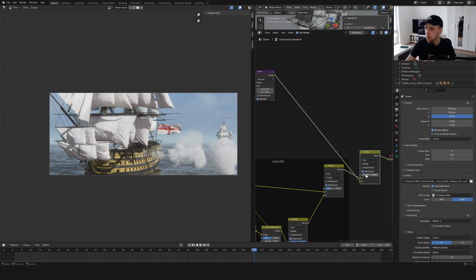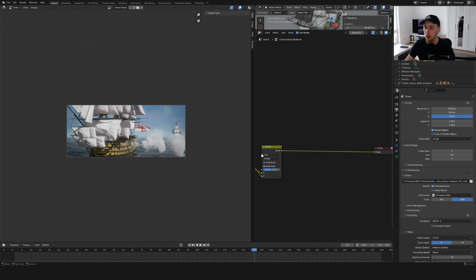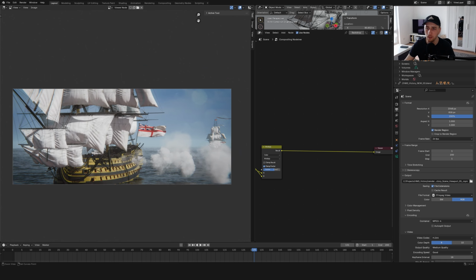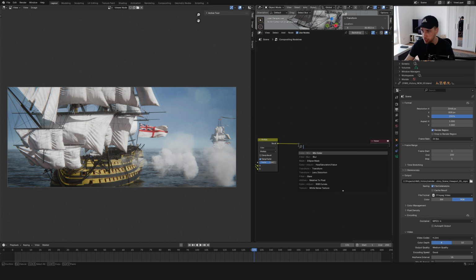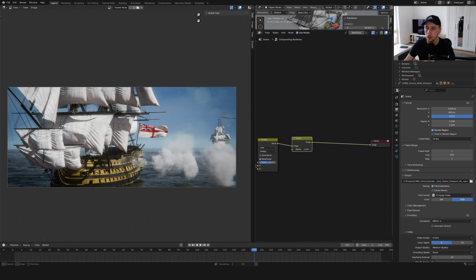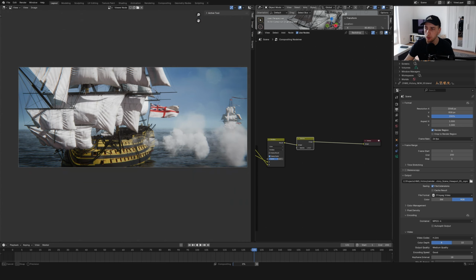As you can see, we can now add this vignette to the scene. So don't overdo it. Maybe this is already a bit too strong. Now, as the last step, you're going to add a bit of contrast to this whole image. So this has nothing to do with lens effects, but I think this is a huge advantage of compositors, that you can simply change the overall look with, for example, a gamma node. Let's increase the gamma. Like so. Maybe reduce this again a bit.